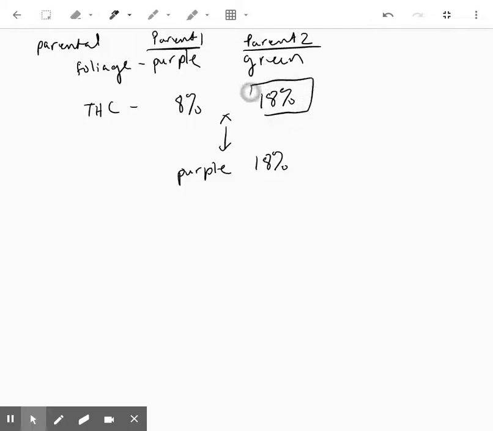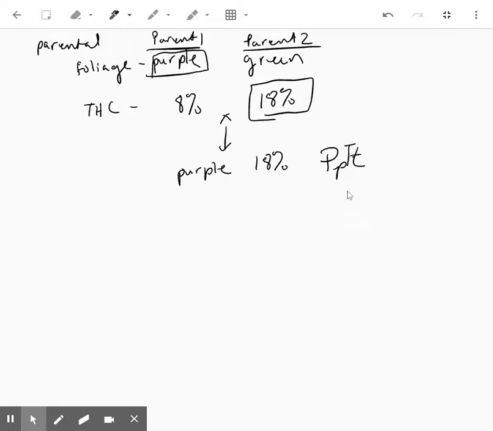Okay, so that is dominant and this is dominant. All of our F1s are going to be a big P and a little p, and then a little t and a big T. Okay, so they're going to be hybrids.